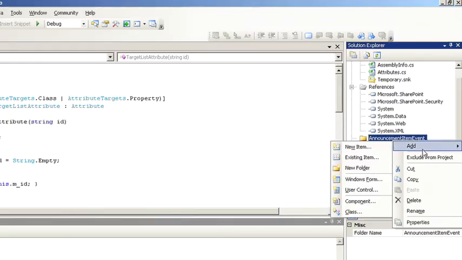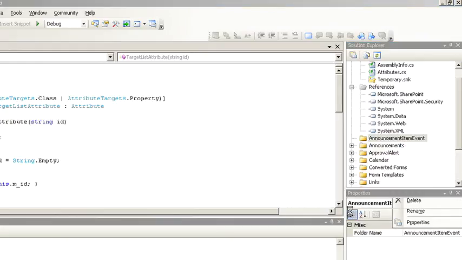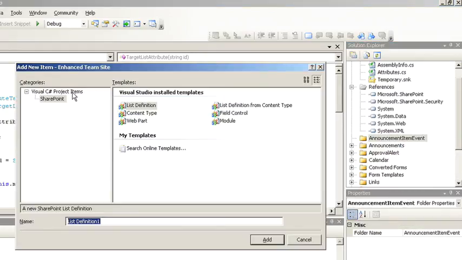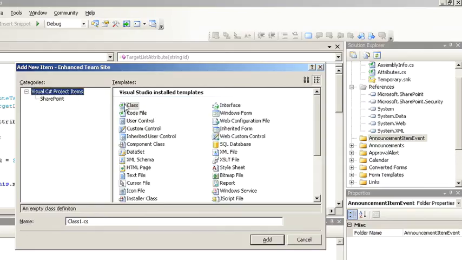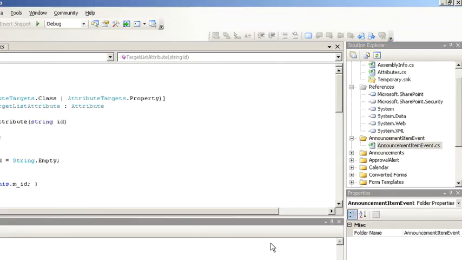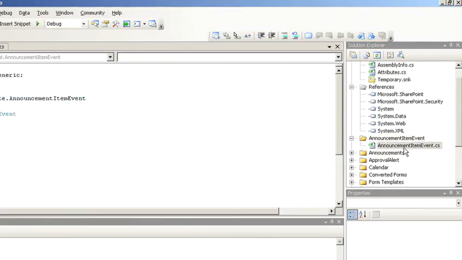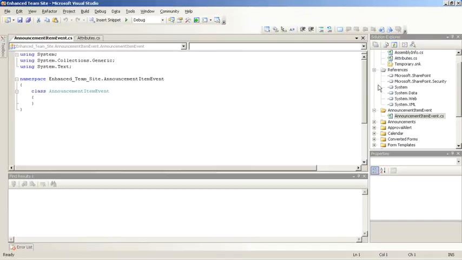I right-click, choose Add, choose Class, select the generic Visual C# project items, select Class, and then name this class Announcement Item Event. And click Add.